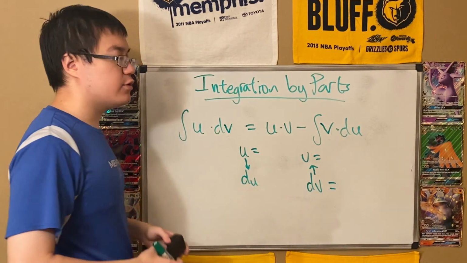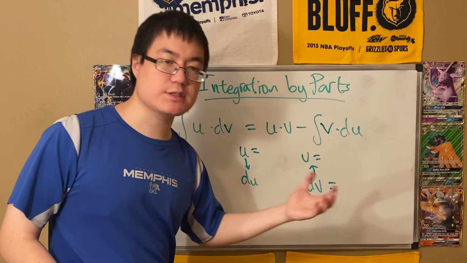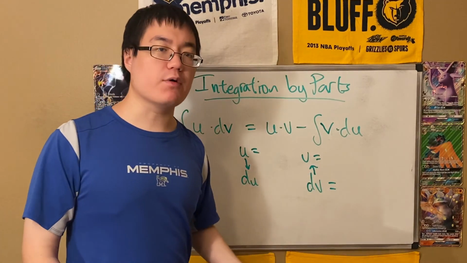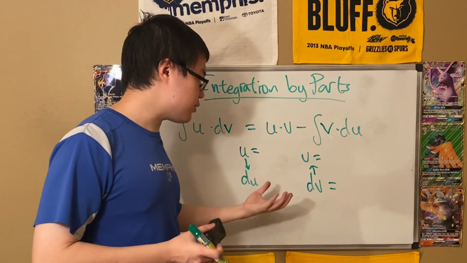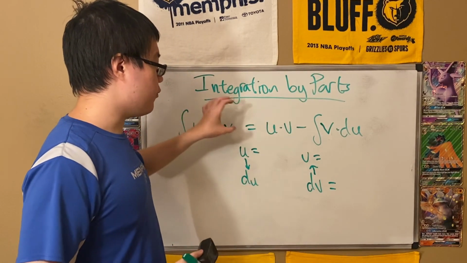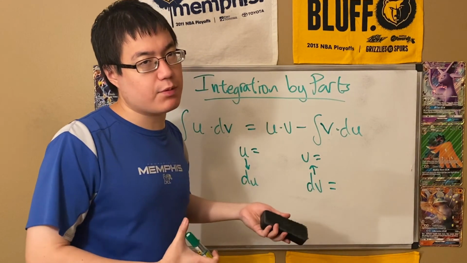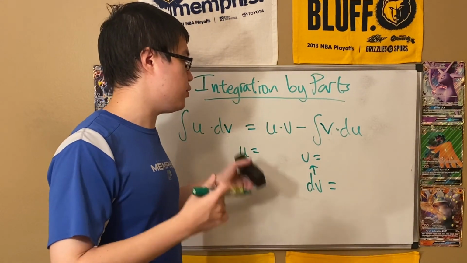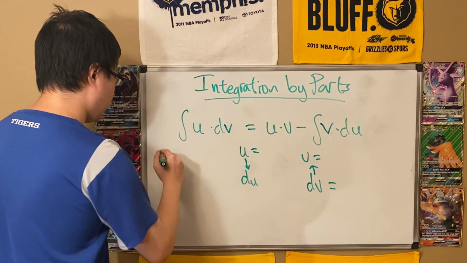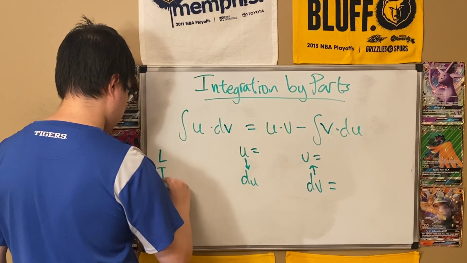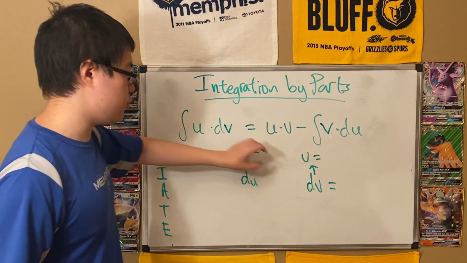And again, what we have to do is choose between u and dv, as we'll see. And there's actually an acronym that works most of the time, maybe 95% of the time, for these questions in order to choose which one is a better u and which one is a better dv. So that's why people like integration by parts better, because the choice of u and dv is easier than the choice of u in u-subs, because we have this acronym. I pronounce it LIATE. And again, this will help us choose between u and dv.